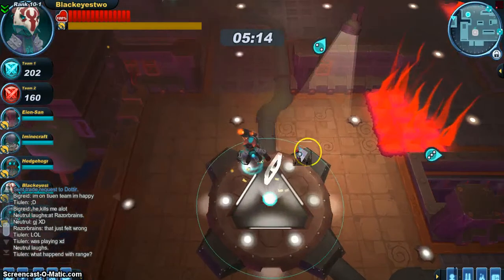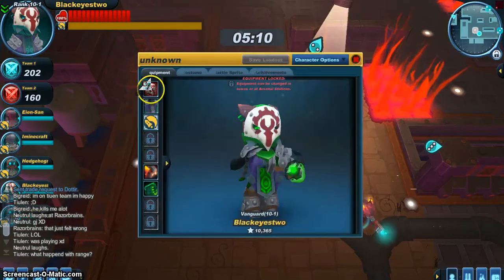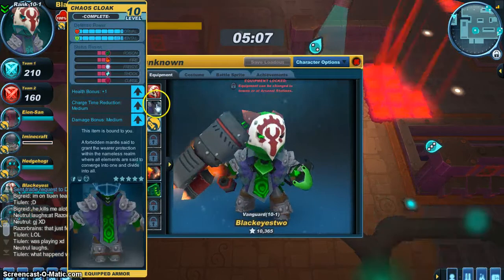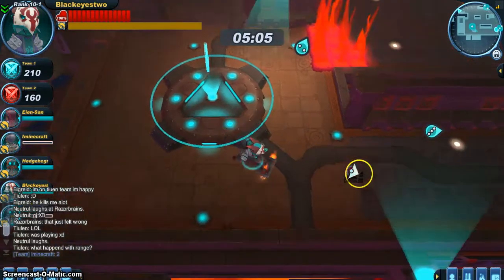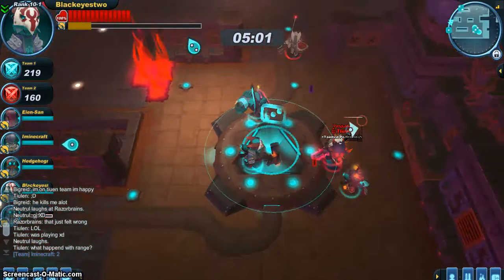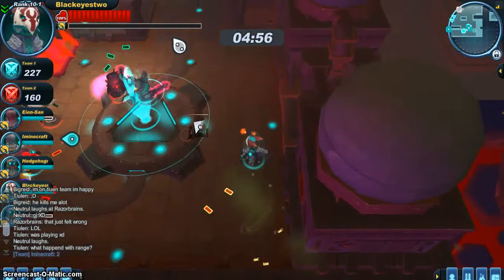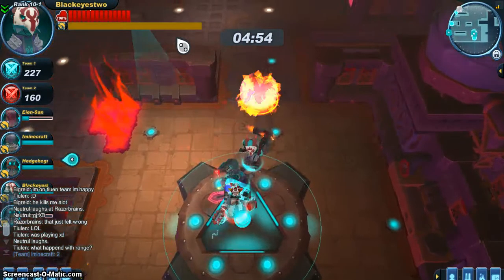One of the things that you need to get if you're using a plaque needle is a gunner helmet and the chaos cowl. It doesn't matter what gunner helmet it is, it can be the ones that Spiral HQ designs. It doesn't have to be this one, but I like this one because I got it.